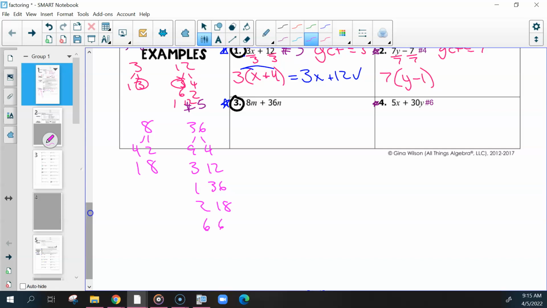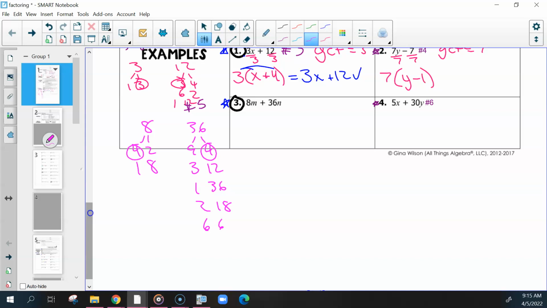So when I find these factors, I usually go least to greatest. So I set 1 and 36, 2 and 18, 3 and 12, 4 and 9, 6 and 6. That way I see the difference between the numbers get smaller. And the smaller that difference is, I know there's no more. But again, if you get the highest right off the bat, you don't have to keep doing this. But it is a good check to make sure they don't have anything else in common. So 4 is our highest.